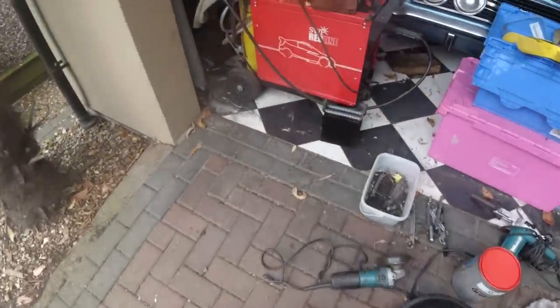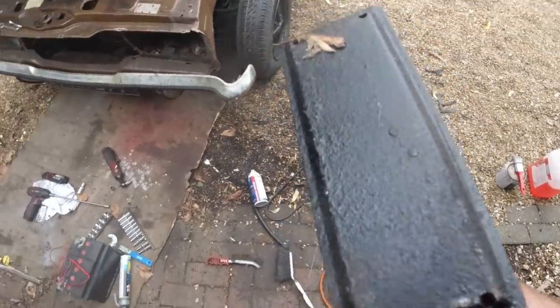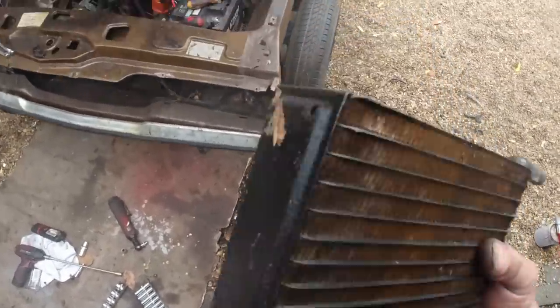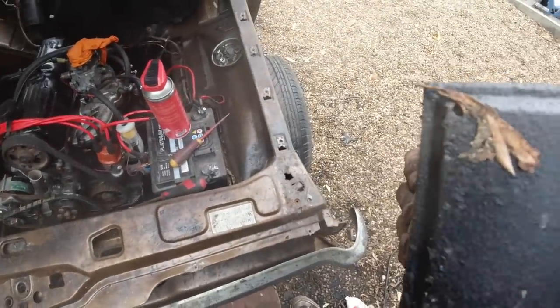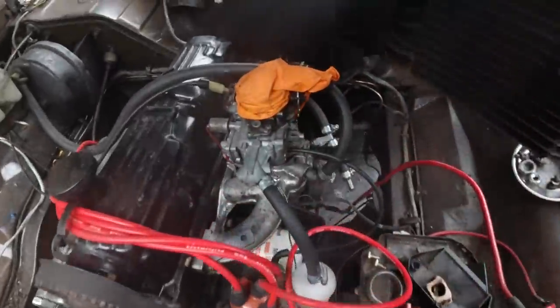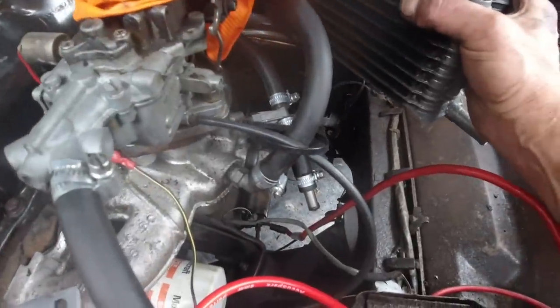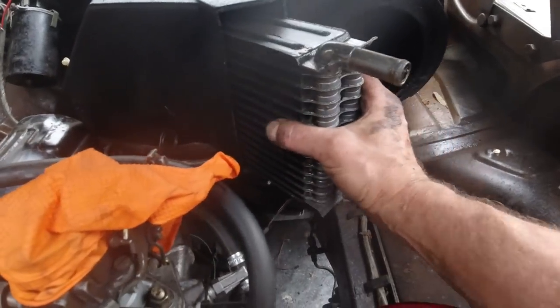Oh, also, forgot to say while we're on this, the heater matrix always has a rubber, a sponge pad at the back to cushion it. So it looks a bit crude. Sort of goes over the top and round like a U-shape. That silver stuff I've got is probably too thick to do it. Let's have a look. Oh no, it will do it. It'll go top, middle, or bottom. It'll go.